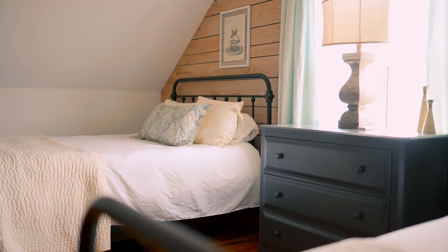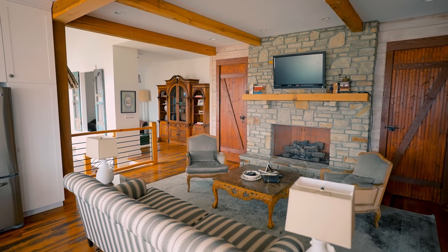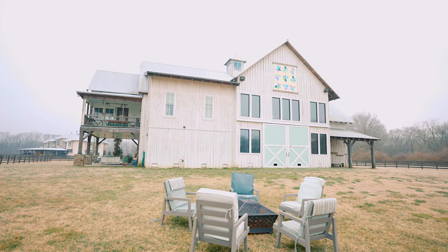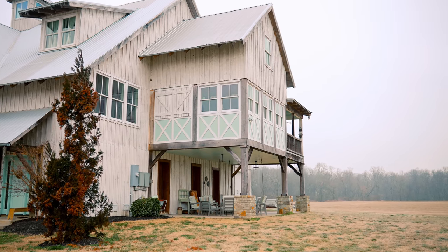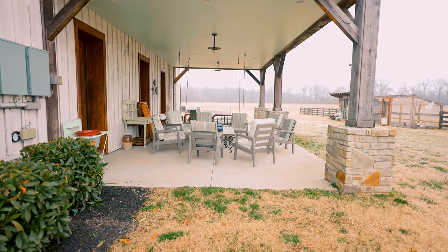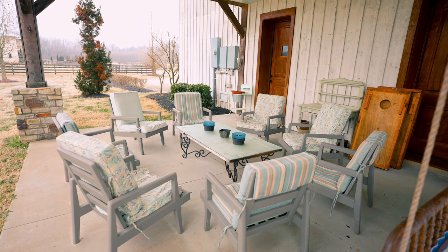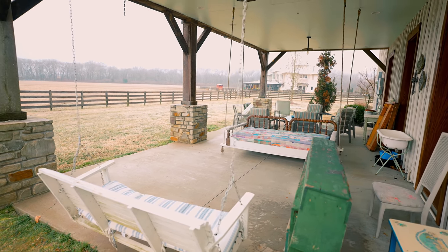So that is your living space up here — three bedrooms total and a bathroom, so you can sleep a lot of people. That is your Barn Dominion, and there's a whole other space to it that we don't have access to, so this is definitely plenty of space and very private. But we're not done yet — there's actually a lot on the outside that this Airbnb offers. Walking outside and around the corner, right under your kitchen and outdoor patio is another outdoor patio that is fully outside. There are lots of chairs down here, a cornhole set, a swinging bed, and even a swinging bench. During February when I was here it was very cold — right before the ice snowstorm that hit basically the entire country — so I wasn't out here enjoying this, but in the summer or any other time you would definitely be out here.